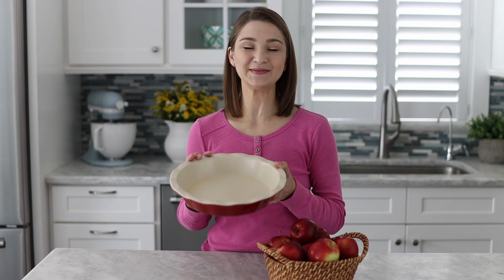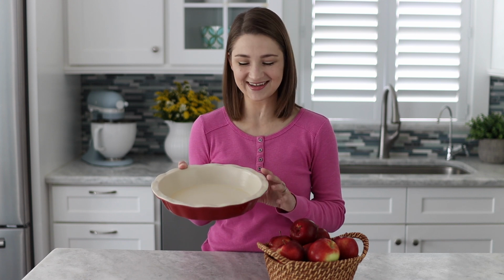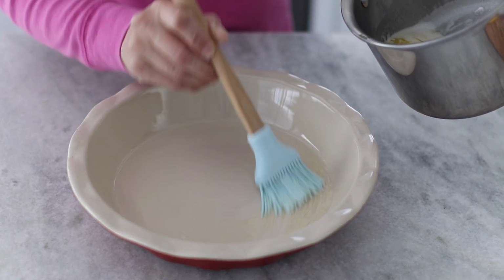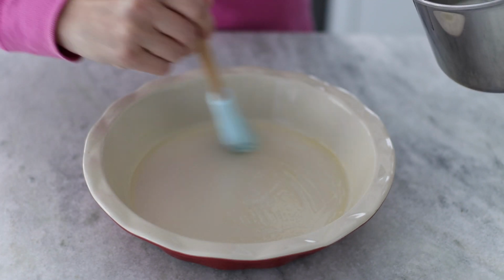I'm gonna use this deep dish pie pan to bake my apple pie in. It'll fit more apples in there. You can use the regular one too. You'll just use less apples. And I already melted some butter that I'm gonna use for the batter, and I used some of it and I just spread it around the bottom and the sides of the pie plate so it's ready to go.